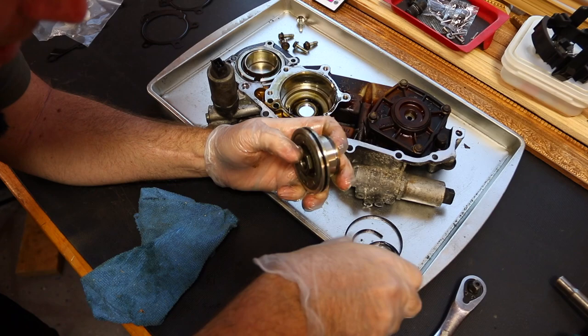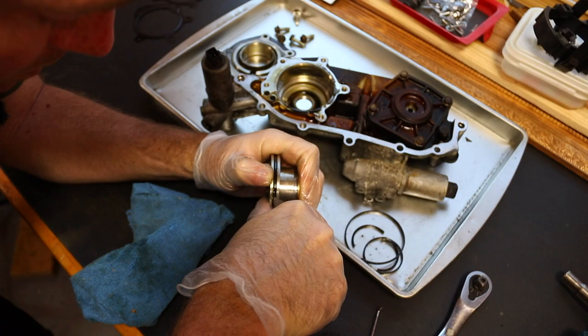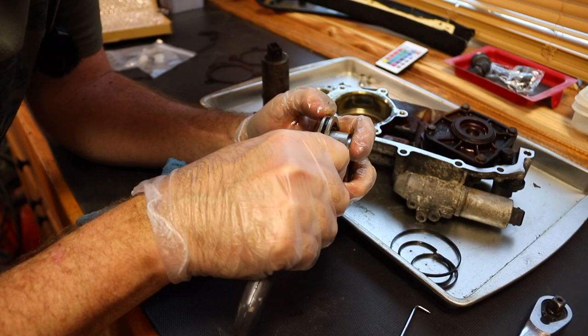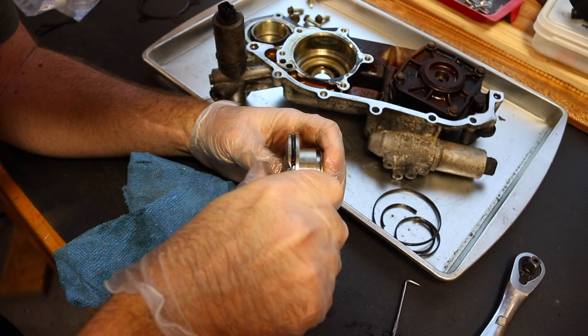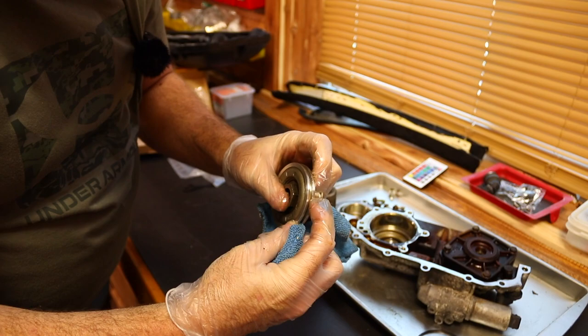The inner one, being very careful not to scratch anything or damage anything. But it's a very soft one. Even that pick, the back of that pick will gouge it up a little bit. Just trying to do everything I can not to hurt it. There's that. Take a rag and just kind of wipe it all out. And I'll show you, we barely scuffed it. See right there? But actually it makes no difference at all.